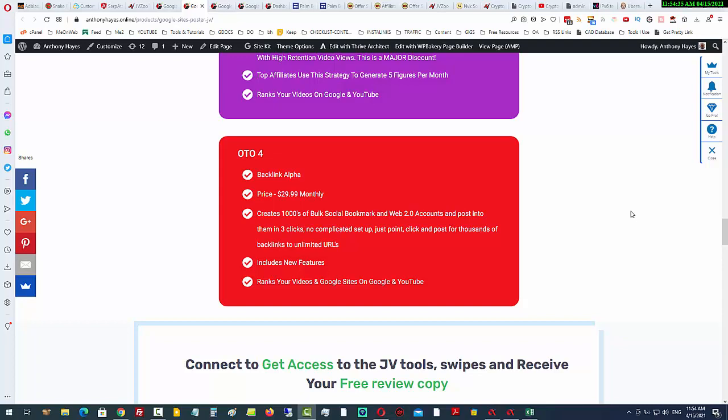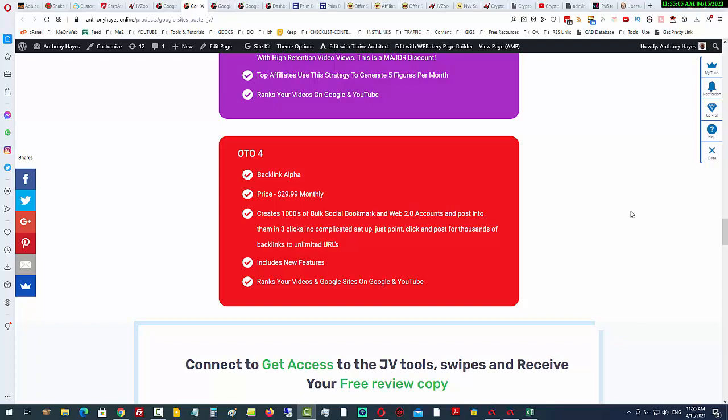And basically what we do with this is we create our own email servers. People can even add their own email servers easily in there as well. All they have to do is go and buy a domain on GoDaddy or Namecheap, set up an API, and voila, they've got their own email server within a couple of clicks, all happening with Backlink Alpha. Now, it will go and create thousands of accounts on Web 2.0 sites, on social bookmark sites, and all of that happens in a single click. Seriously, in a single click.